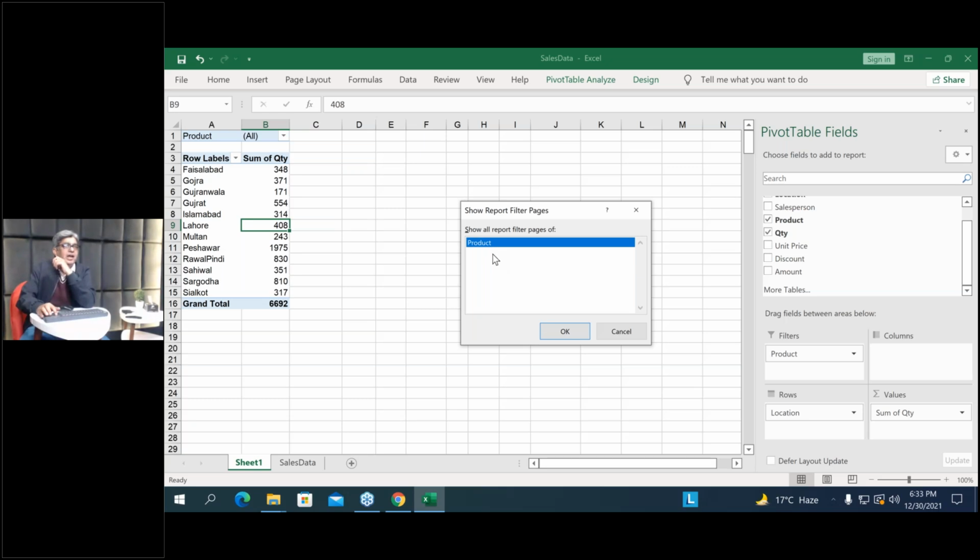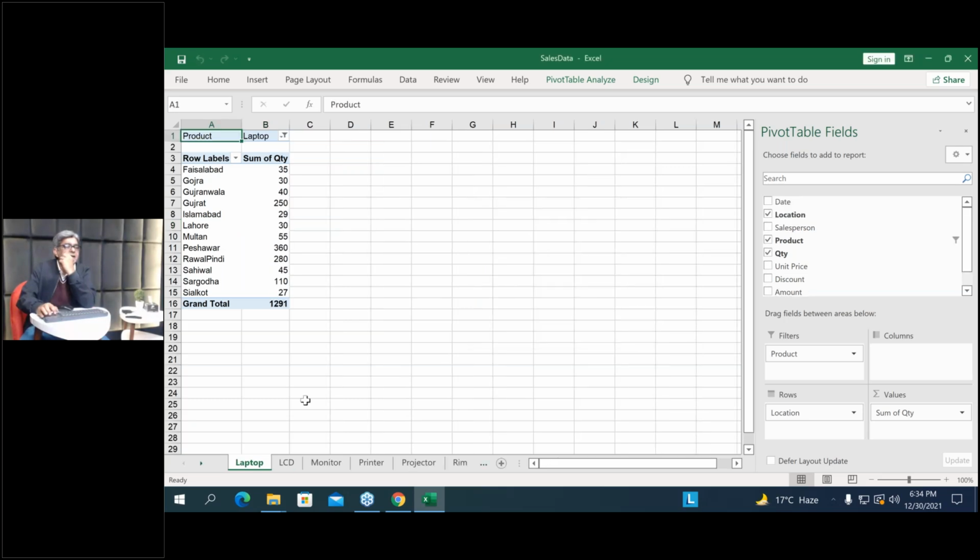If we had multiple filters in this section, then this dialog box would have contained as many filter items. So we have only one. Now click OK. It will take a bit of time, but it will generate the number of reports filtered through the respective filter that we have in place, which is the product.